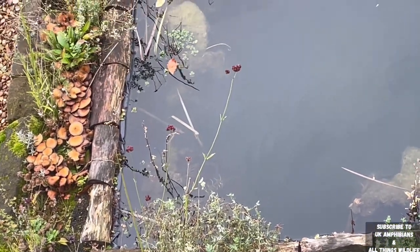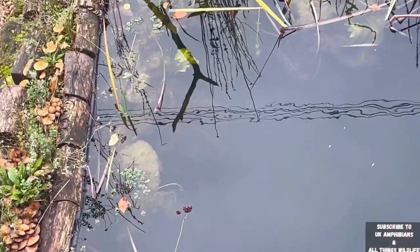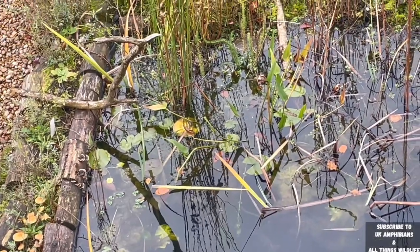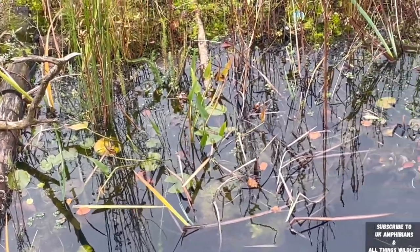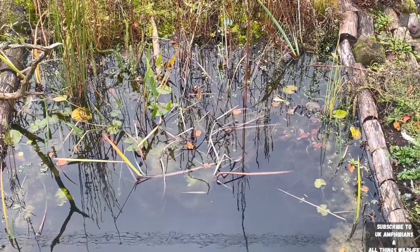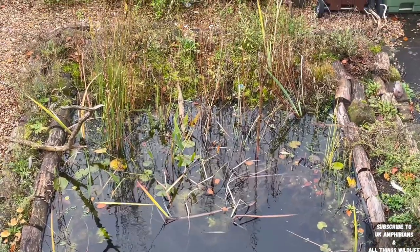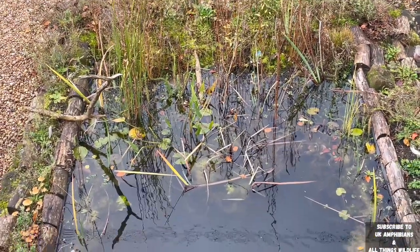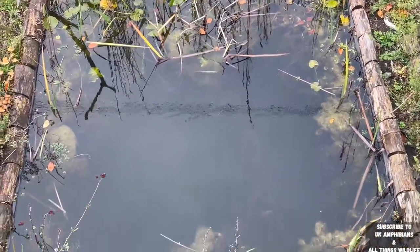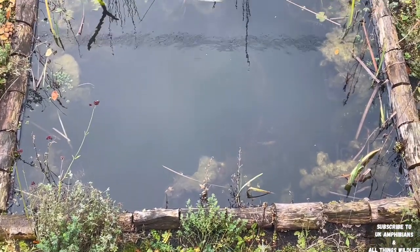I've put some bottle traps in there to see if I could catch any, and all I've caught, to be honest, is palmate newts and smooth newts in our wildlife pond. And a couple of overwintering tadpoles too. But I will keep searching and searching, and hopefully we will find a male great crested newt in our pond, so we know at least we've got a male and a female, and they can obviously breed in years to come, which will be amazing.